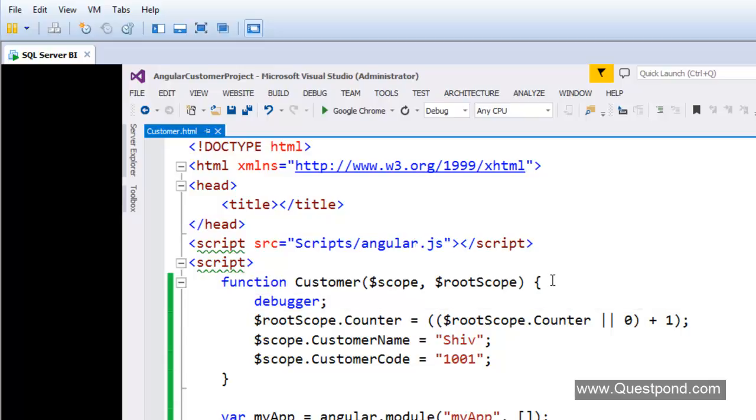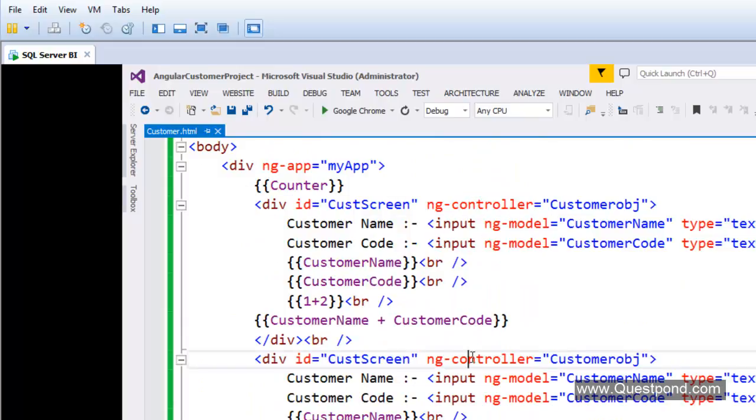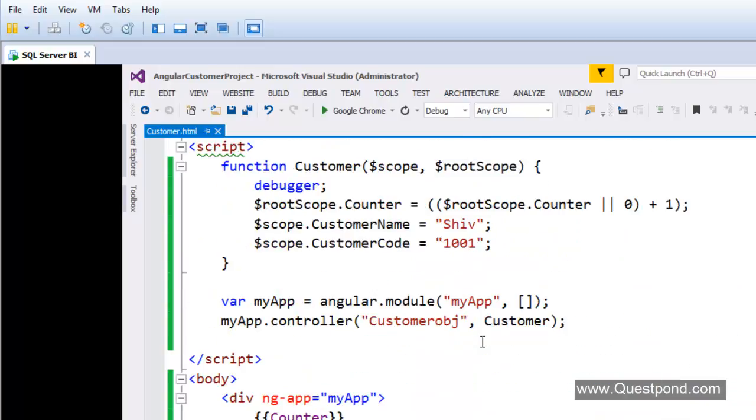But now think about a realistic situation where it is a live project, a big, professional project, and in a professional project you can expect a lot of ng controllers, because when you talk about a single UI, you need the customer object, the supplier object, the address object. So you have lots of controllers, and you would like to get a visual view saying that okay, we have the $rootScope, and then we have 10 or 20 scope objects inside it, and inside every scope object we have these properties. So how can we get a visual view of our Angular document object model?